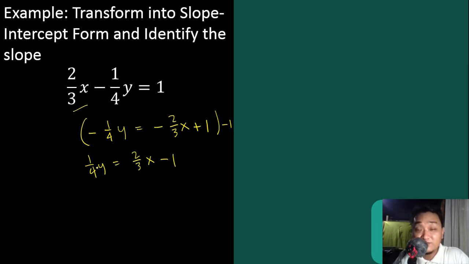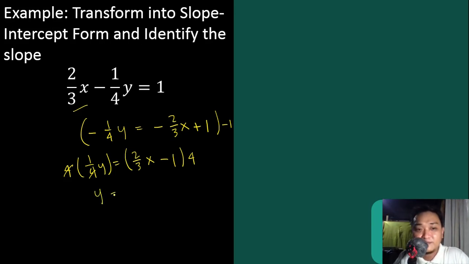Ngayon ang problema, may 1/4 pa tayo. So kung sa tingin nyo kaya, paano magiging 1 tong 1/4 na to? Para ang maiiwan dyan, y na lang. So ang gagawin lang natin, why not, i-multiply natin by 4. Di po ba? And whenever we multiply here by 4, kailangan mag-multiply din tayo sa kabila ng 4 para patas, para manatili siyang equal. So 4 times 1/4 is 4/4. 4 divided by 4 is 1. That becomes y.